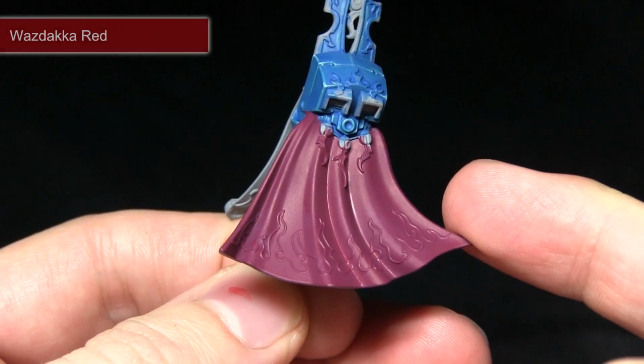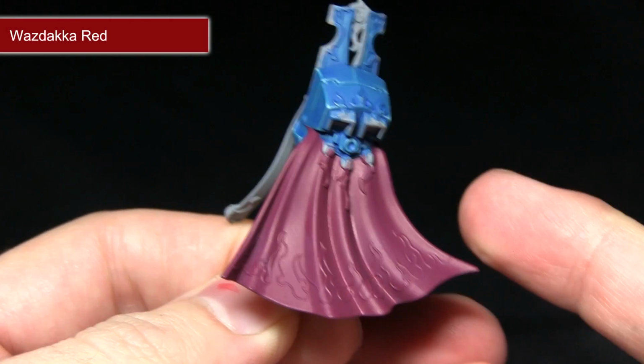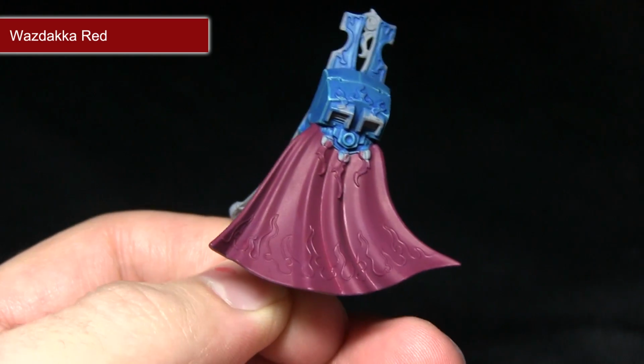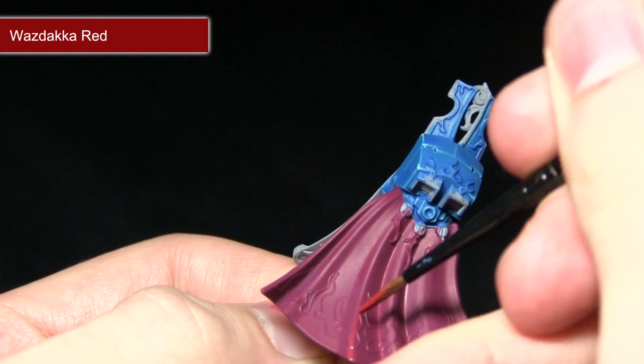Now with the base coat of Screamer Pink completed, the next step is to apply a layer of Wazdakka Red. I've created a mixture of 1 part Lamia Medium to 1 part Wazdakka Red, and this will really create a nice transition between the Wazdakka Red and the darker Screamer Pink.